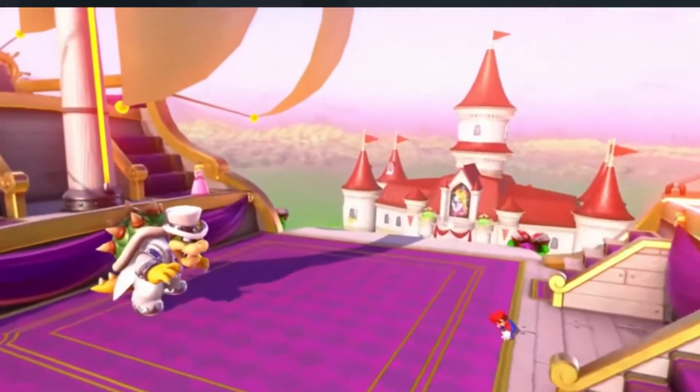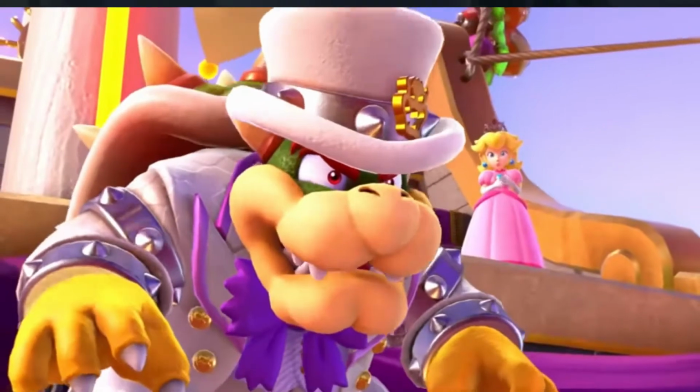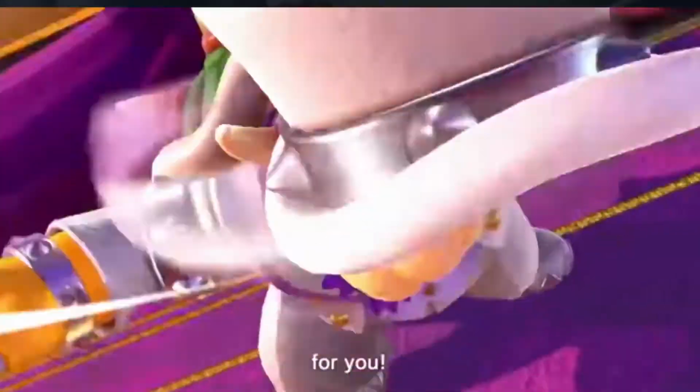So now let's get into the actual game itself. So the game starts off with Mario, Bowser, and Peach up on an airship. Peach is being forced into being married by Bowser. Sounds generic, but surprisingly hasn't been used in a game before. Mario's hat gets destroyed, and Mario gets thrown off the airship, falling down into the Cap Kingdom.